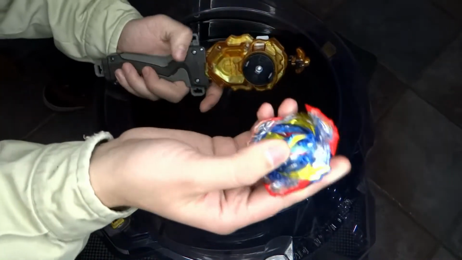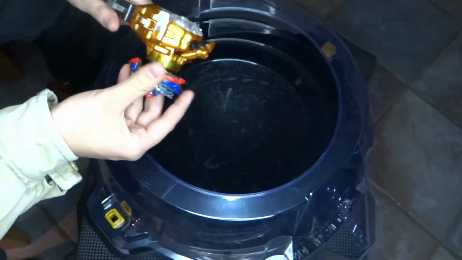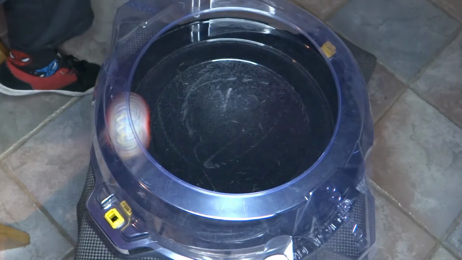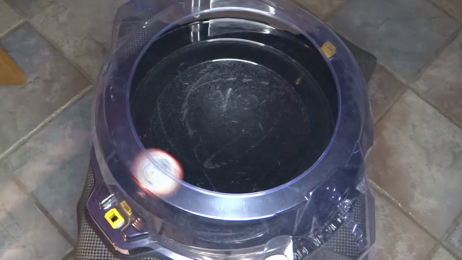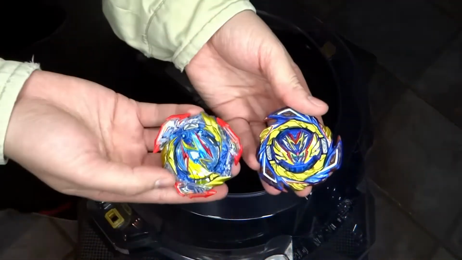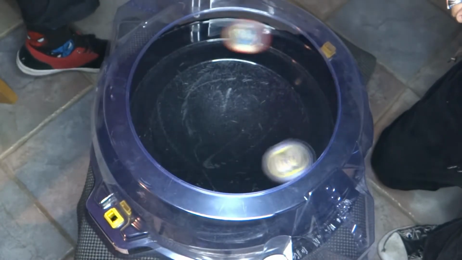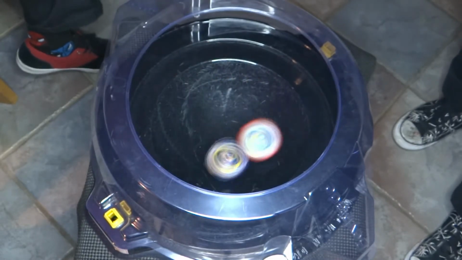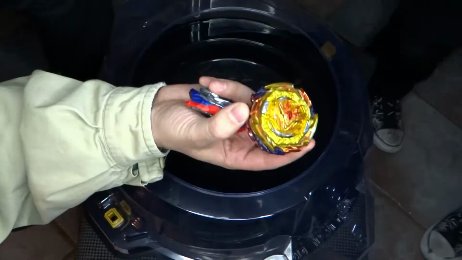All right, everyone, we're gonna do the first test launch for the new Ultimate Valkyrie. Let's do it. Start by battling it against Savior Valkyrie. Let's see if it was actually an upgrade. 3, 2, 1. There we go. Alright, just chasing each other. Oh! I am surprised Savior Valkyrie is not bursting. Oh my god!